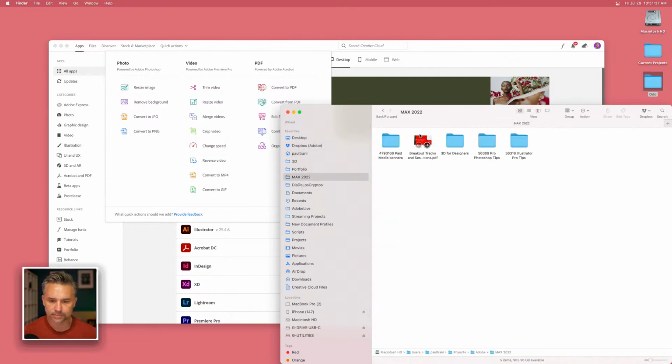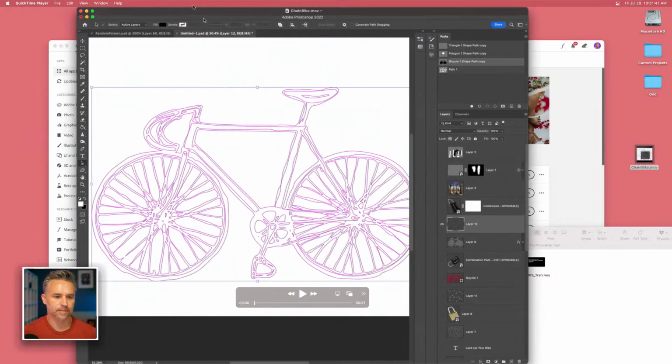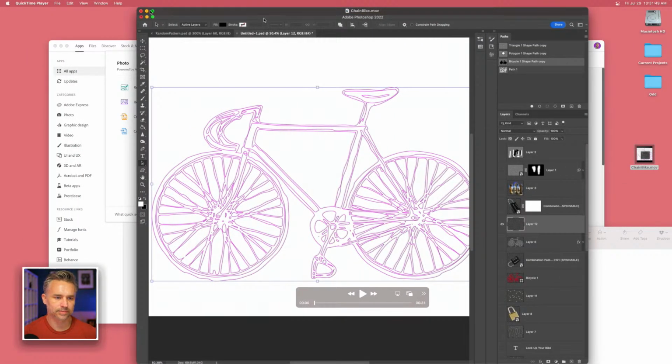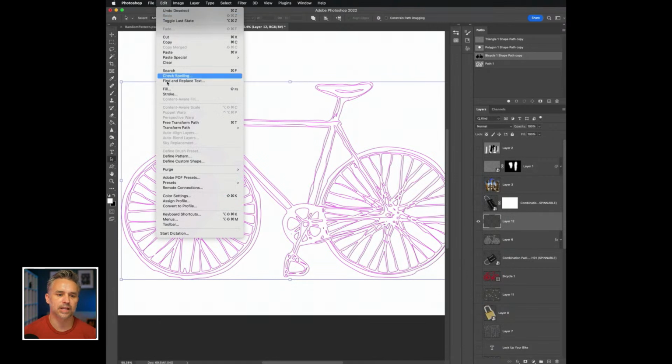This is going to be one of the things that I'm going to show at Max, because I just think this is so cool, by the way. I love this. Can I just show you this really fast? Check this out. Again, this is just fun. These are all vector-based lines.